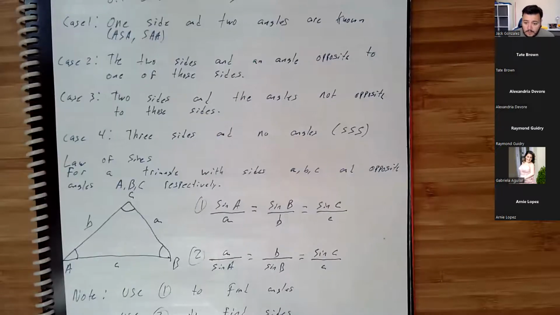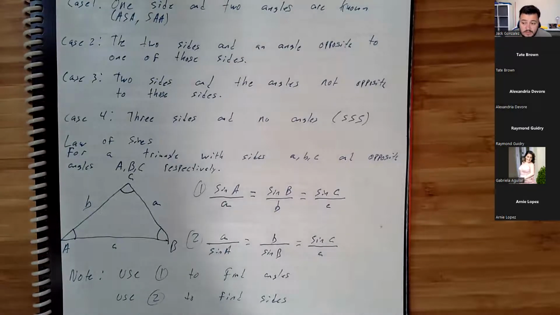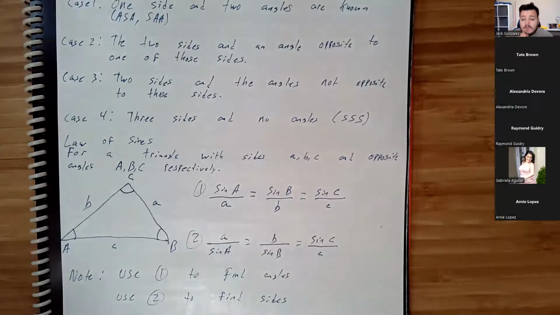Here it is. Okay. So case two is I think the only one that you have to deal with multiple triangles or no triangle. Case four, if you're given three sides, obviously a triangle exists. So when you're doing case four, it's pretty much a given. You don't have to worry about that. So whenever you're using law of cosines, you won't be worrying about multiple triangles, okay? So we just got to use the new formulas and that's it.